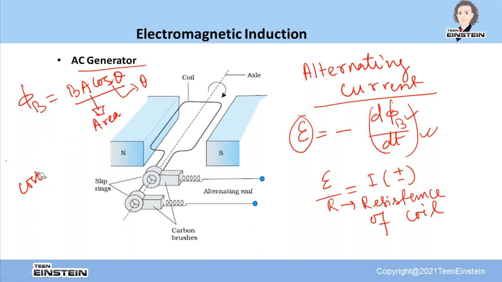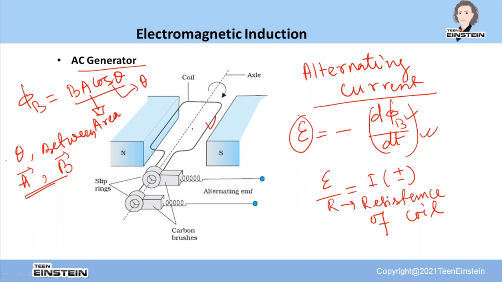So what is a good and sustainable idea? Actually there are two. I can change the area of the loop periodically. It was like this originally; I can shrink it, I can expand it. This is a way I can do it, but it may not be so feasible, because these are mechanical systems and may break sometime. So the best possible way is that you change the angle or orientation between the area vector A and the magnetic field vector B, such that the magnetic flux will change. We'll see in the next slide how it does that.